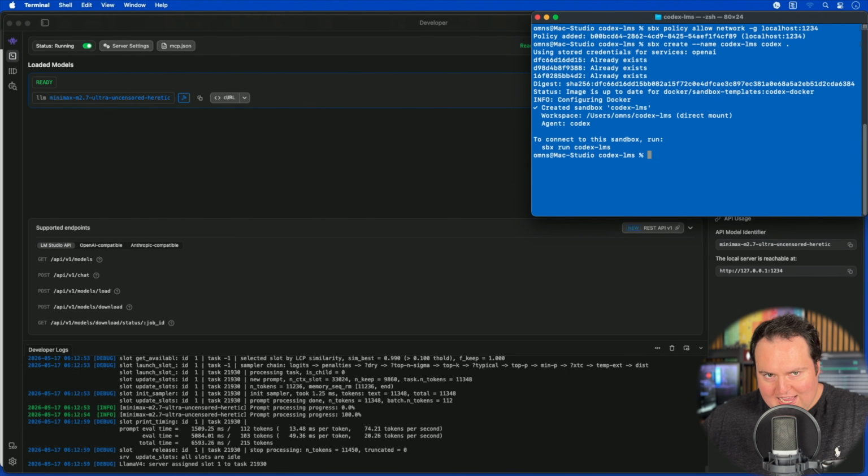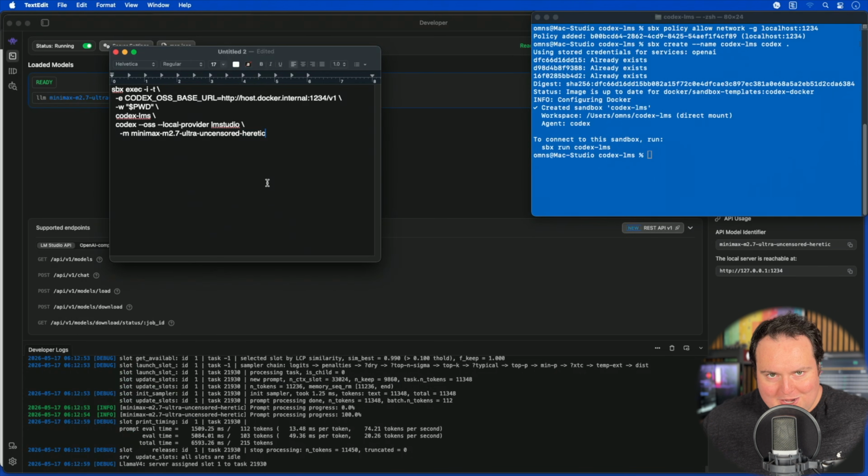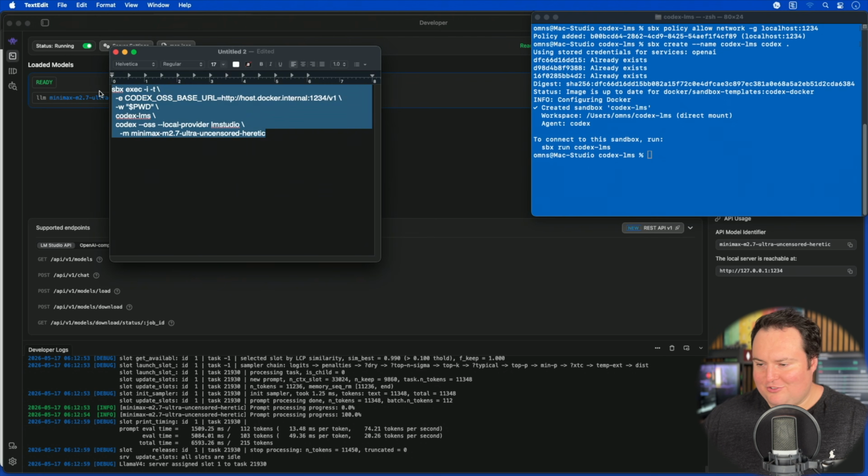Now, before we actually go in and run this, we're going to need to run one additional thing, which is going to be kind of a command with a few different lines. So for that, I will just copy paste this from my notepad into the terminal right here, and we'll be able to understand a bit better what specifically is going on when we see it. So the command we're going to run now is this right here, and essentially what this means is just open this new sandbox with codex using LM Studio from my local machine with this specific model ID.